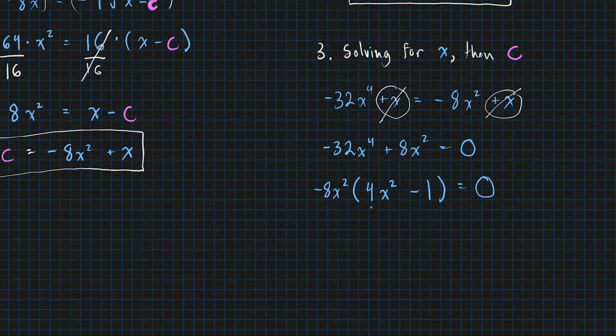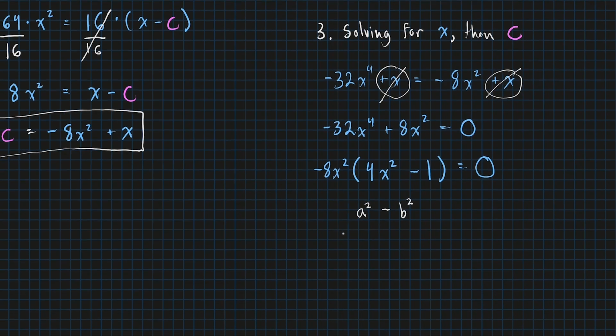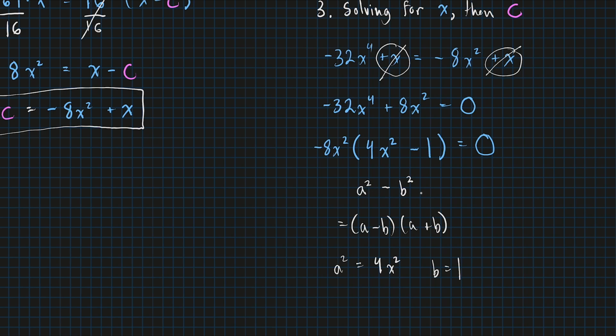All right, how do I factor this even further? Well, one thing I see here is a difference of squares. Now, a reminder what difference of squares is. That's when you have a number squared or a term squared minus another term squared. You know that this is equal to a minus b times a plus b. And that's what I see here. Our a squared looks to be 4x squared, and our b looks like 1. See, 4x squared minus 1, a squared minus b squared.